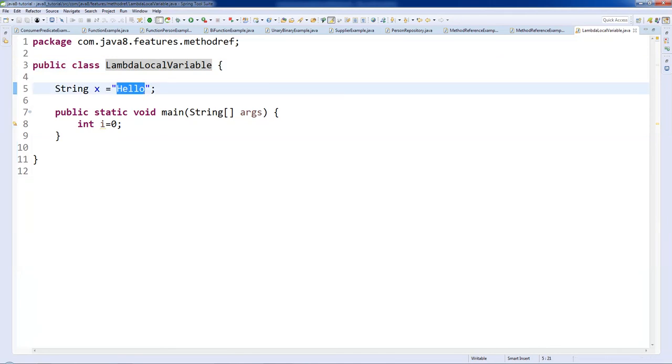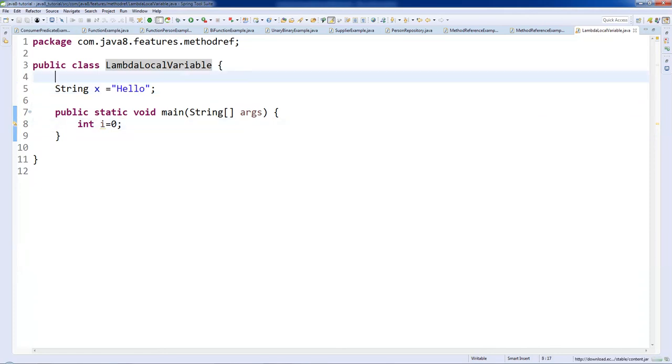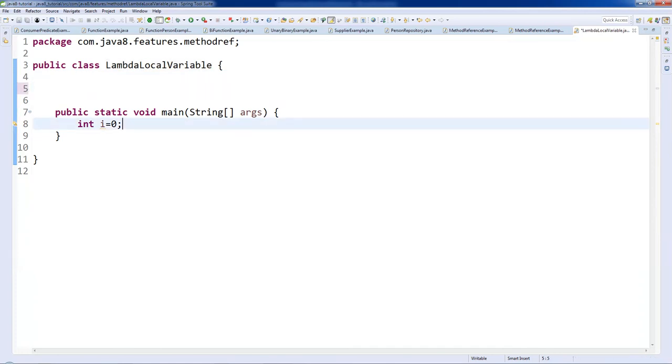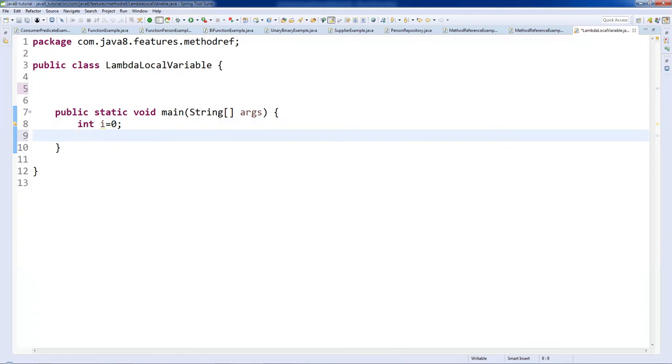Let's see how the restrictions apply with the lambda. I'm going to create a variable here. I have a local variable here and I'm going to write a lambda expression.